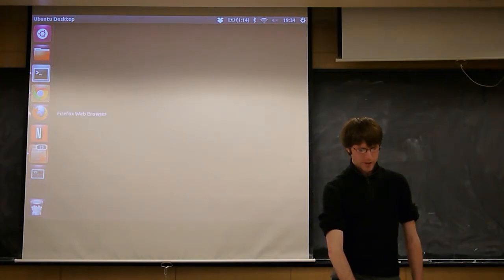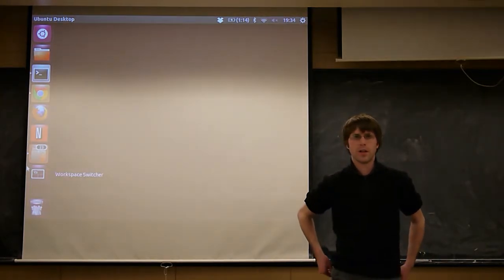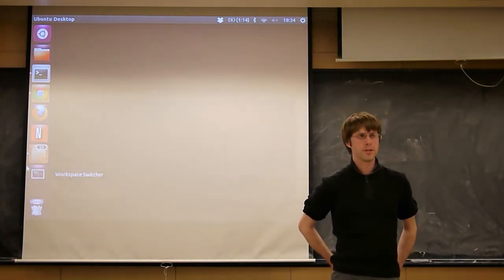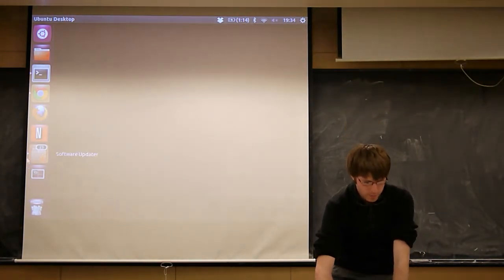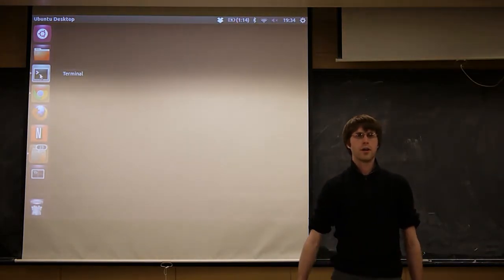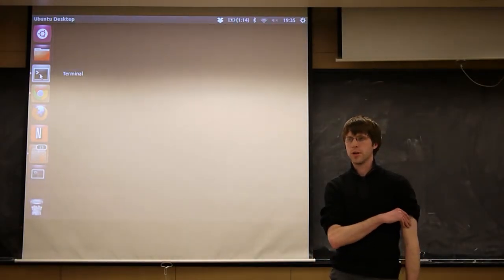So on the VM, you guys will have this by default. Mine auto appears when I mouse over here. But we have on the left what's called the launcher bar. This is essentially how you access any of the programs on the VM. You probably figured this out already because you clicked on it and it did something. So the main program we're going to be concerned with tonight is called the terminal. It's this black one here. It essentially is our window into the command line interface, which we'll be getting into in a moment.